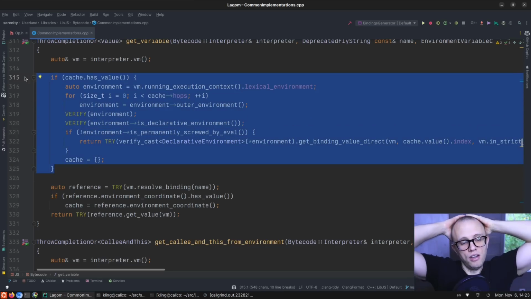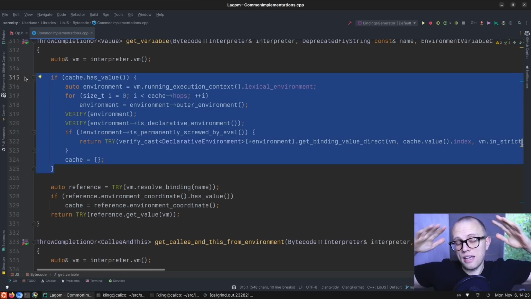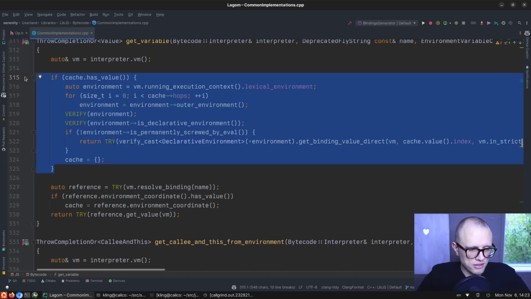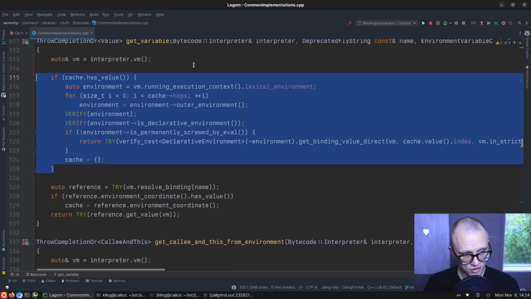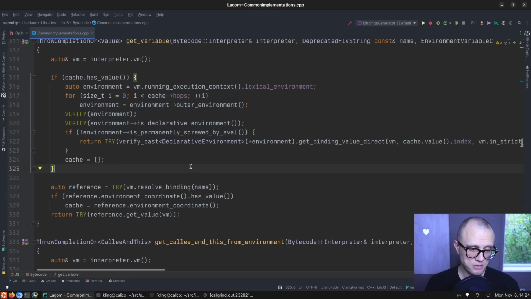Now, all of that to say, that is a lot faster, by the way, than doing the lookup, because you don't have to do any string compares and you can avoid a bunch of generic stuff. So it's a lot faster. And all of this to say, I bet you we can do this in a JIT fastpath and it will be even faster.